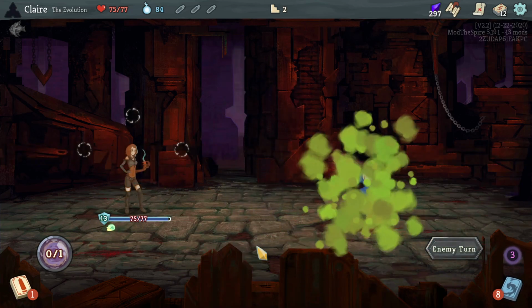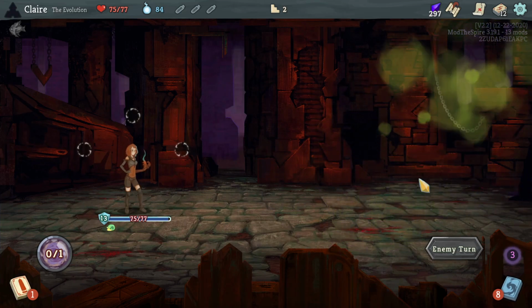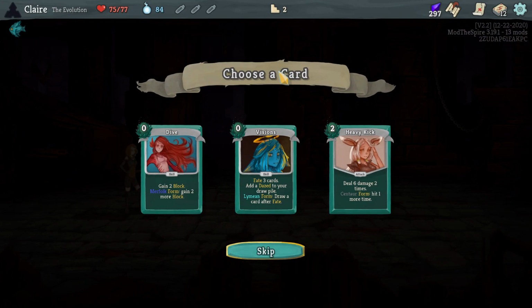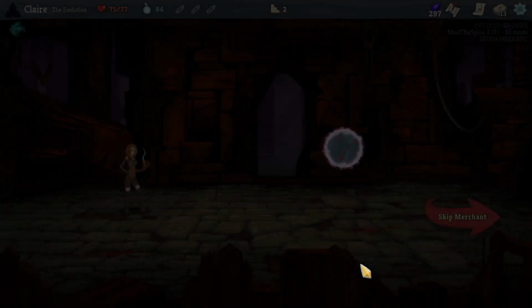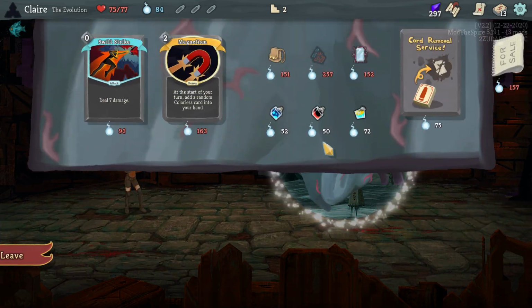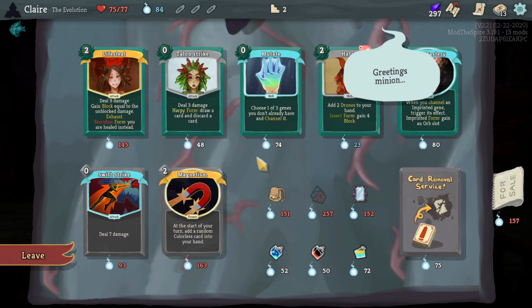That's modded stuff. The enemy was using a retreat action. It ran away. But after the battle, we still get to add a card to our deck. So, who do we want to grab? Dive, Visions, or Heavy Kick? I'm thinking Dive. The gray cards are basic, like common cards. The blue cards are uncommon. And the gold cards are rare.